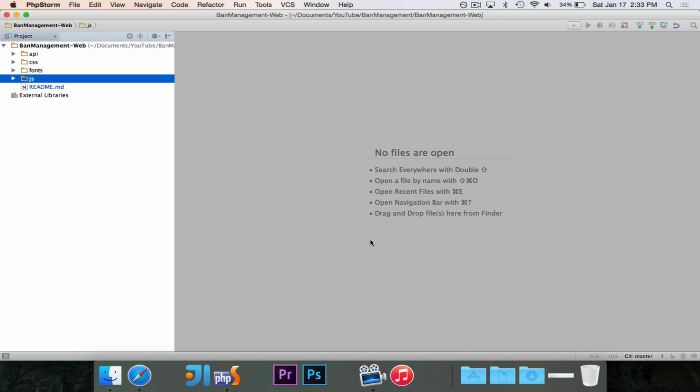The 3 pages that we're going to make, at least for now, are going to be the index page, which is going to be a list of all of the bands. Then we're going to have an information page that is going to show information about a particular band. Then we're going to have a page for adding or editing a band. So you can create a new band from the website, or you can edit the details of an existing one if you want to change the message, or even change the date, perhaps.